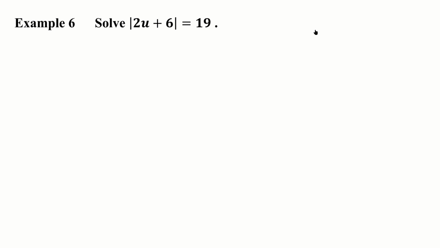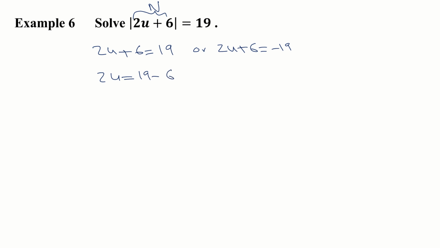Well, this is pretty simple, right? I just wanted you to know sometimes there are other letters, so you treat them just like x. So the absolute value of some number is 19. So what does that number have to be? That number has to be either 19 or it can be negative 19, because those are the only two numbers whose absolute value is what? 19, right?